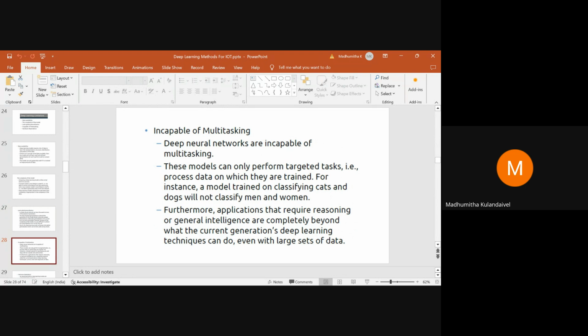One more thing we have is multitasking. Deep neural networks are sometimes incapable of multitasking, because in this layer we generally have both feature extraction and classification as one portion. To make that work, you have to make the training process stronger. The training algorithms must be strong enough to handle multitasking. In many applications, we require some intelligence that can come beyond this generalization of deep learning and be applied to a large data set without complexity. That general intelligence has to be added to the current deep learning technique.